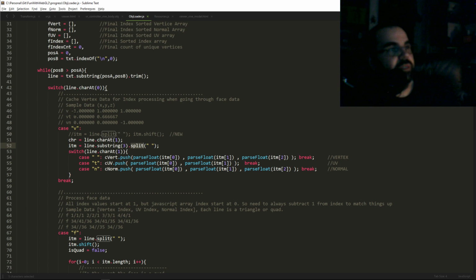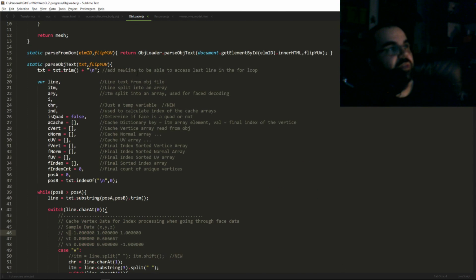So that's all it is. I think I was doing shift and the shifting wasn't doing anything. I don't know why. It was doing something before, or I was mistaken, but that's not working anymore. It created an extra element in the array. So instead of 3 elements, it was creating 4 elements, and the first element was null. So it's screwing up the model. This way seems to work better. So that's one bug fix in our object loader, and that's inside the parse object text.